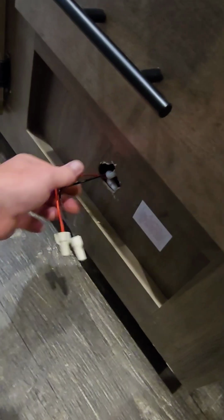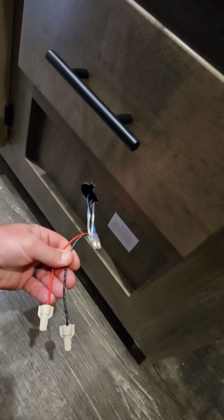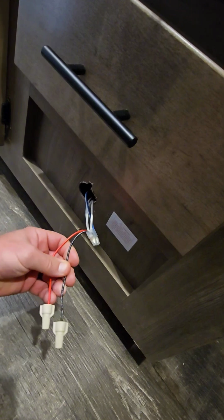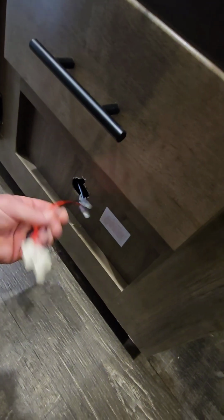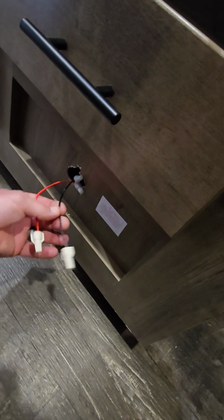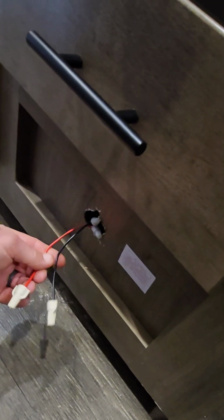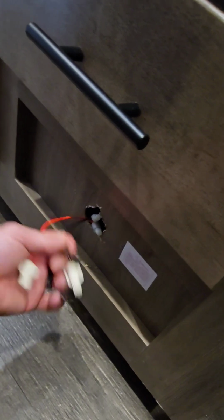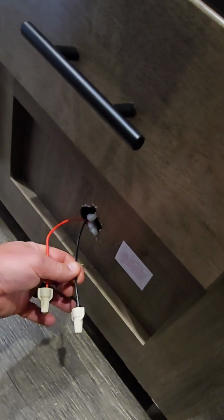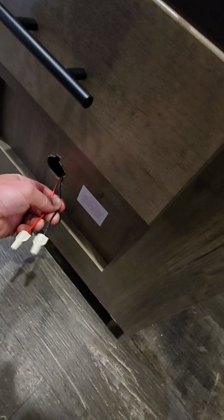So yeah, normally this thing mounts right here, and you can see that I've taken it out, and all I did was clip the wires because the alarm was going off non-stop. I'd come in here and reset it, and several minutes later, maybe an hour later, it kept going off again, so I'd have to come in here and reset it. I finally got tired of hearing it because I can hear it all the way in the shop. It's super loud, super annoying, and it does its job. It will wake you up in the middle of the night if there's a problem.